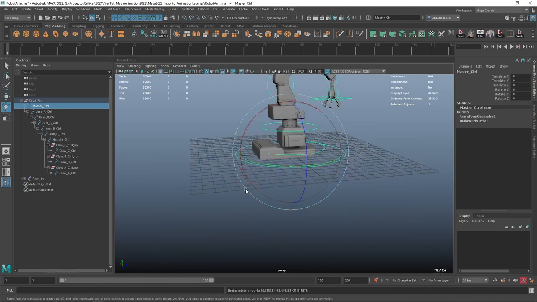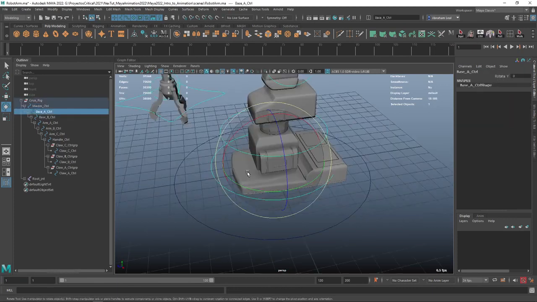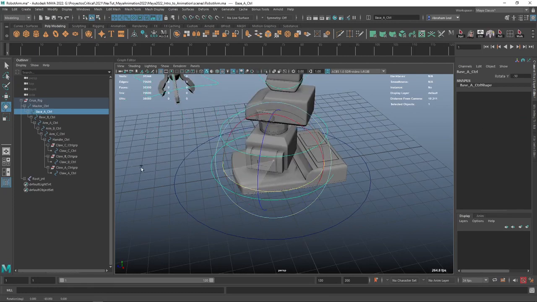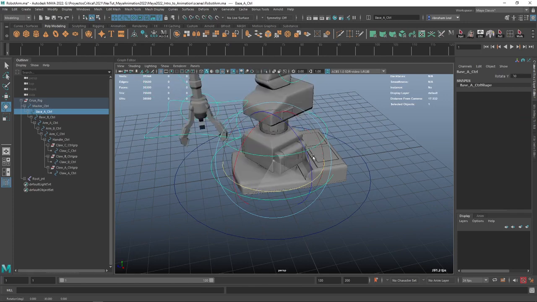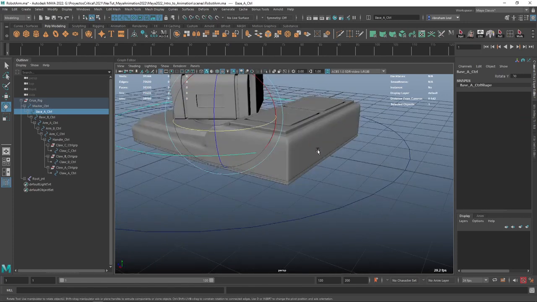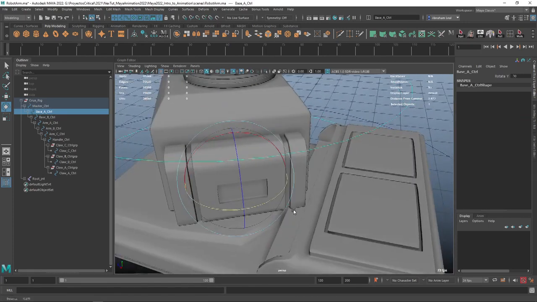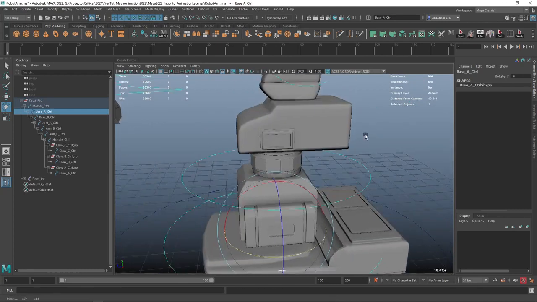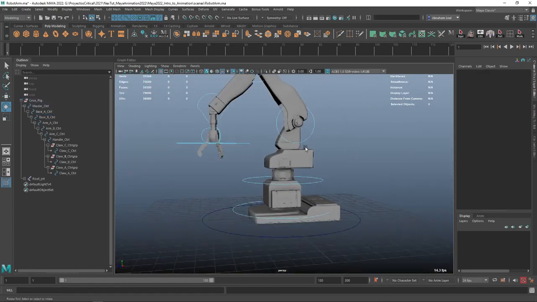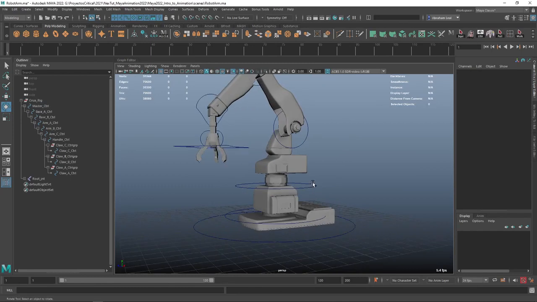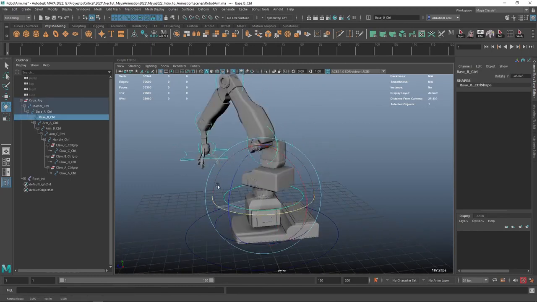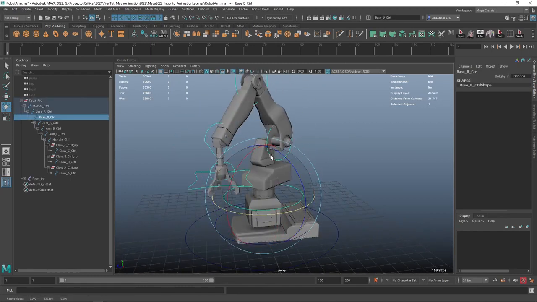The next curve that we have is this one right here. And as you can see, we can only rotate on Y. So if I start moving this around, we only rotate on Y, and we can only rotate so far until this point where it hits, because otherwise we would get some sort of overlap there that might look a little bit ugly. Then we have this other curve right here that allows me to rotate pretty much 360 degrees, which is great.